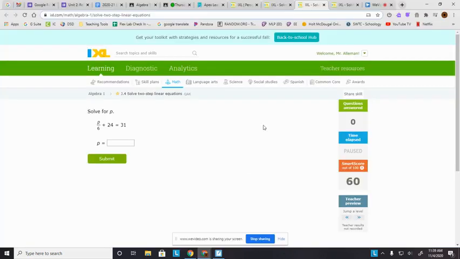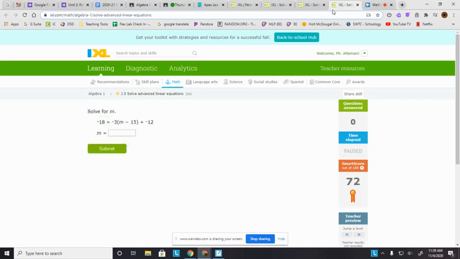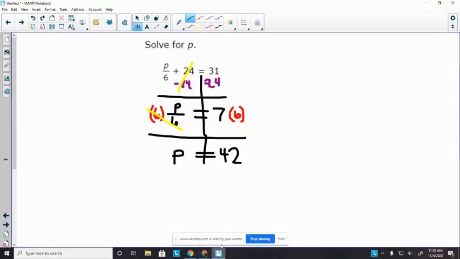We can check that. So 42. Awesome. And we gain points. Good. And if you get to the multi-step, all right, here's an example of that where we have to do a couple steps before we can have a two-step equation.